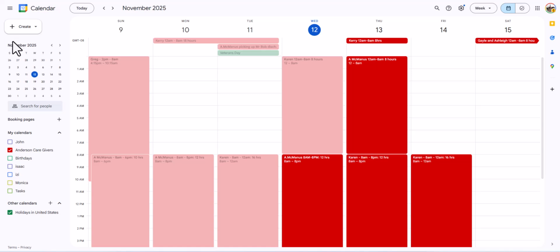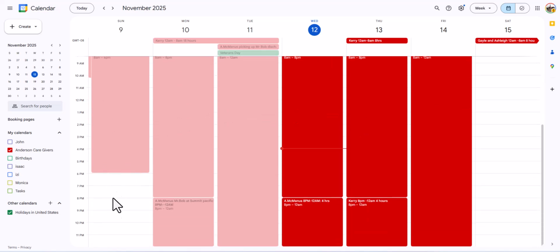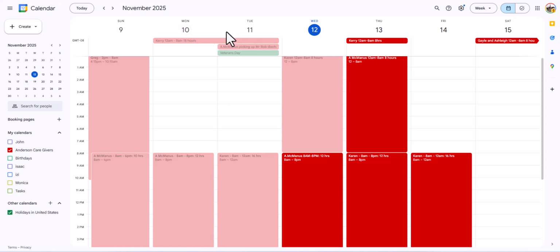Okay, if we look at Sunday, it was a little unusual because Greg was there. So Greg is there for part of the day, but April was there from 8 to 6 for 10 hours. There's nobody from 6 on, but I think that's because Greg was there, so that's fine. But then here on Monday, we have Carrie from 12 to 8 for 18 hours. So that would normally be 8 hours unless it meant 8 hours here plus another 8 hours on Tuesday. But that's not really clear either.